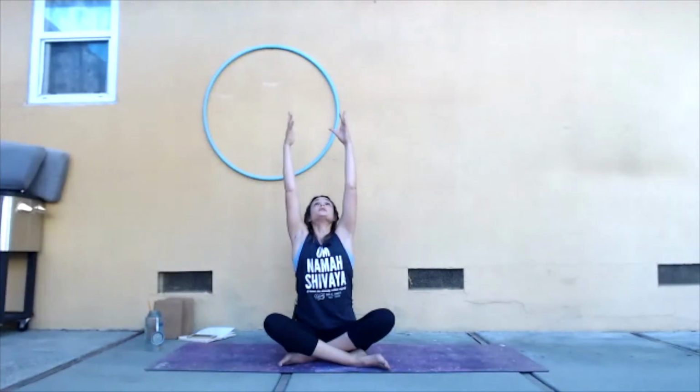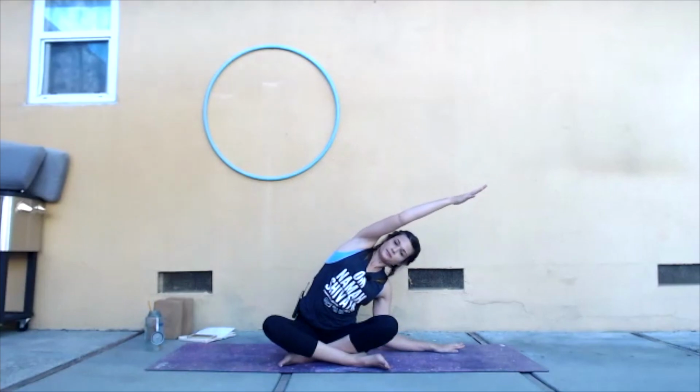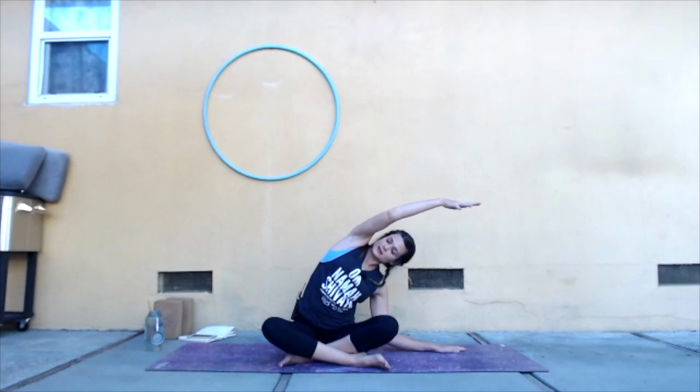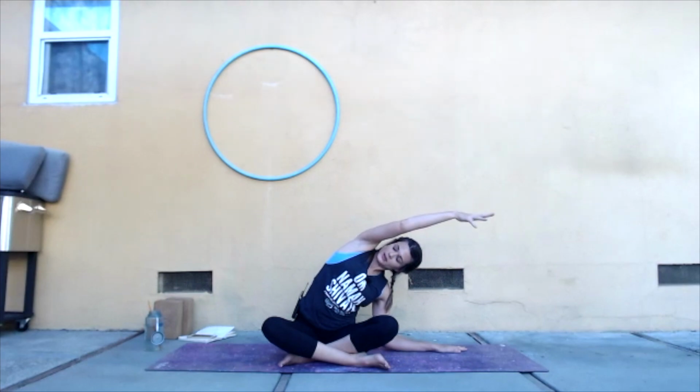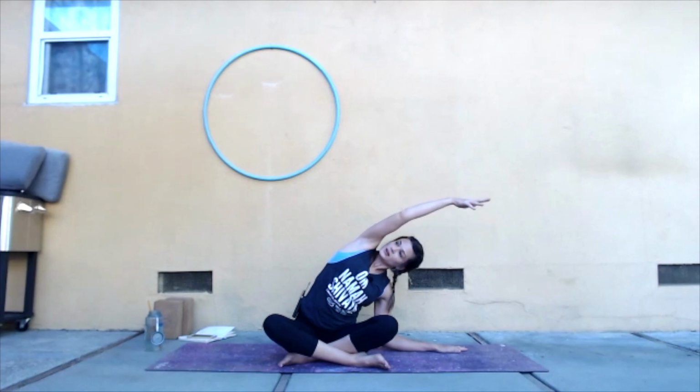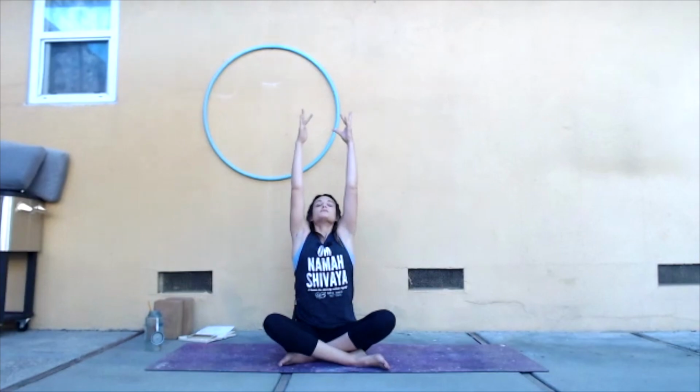Grow tall. Exhale, left hand by left hip. Arch up and over. Good. Couple breaths here. Keep pushing your ribs to the right to help contract through the left side. Spin your heart open. Gaze soft, chin away from the chest. Inhale, back up through center, reach, stretch tall.